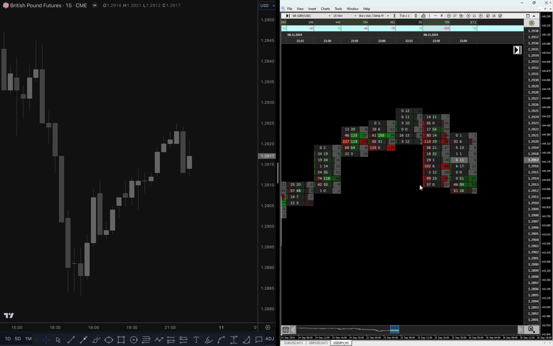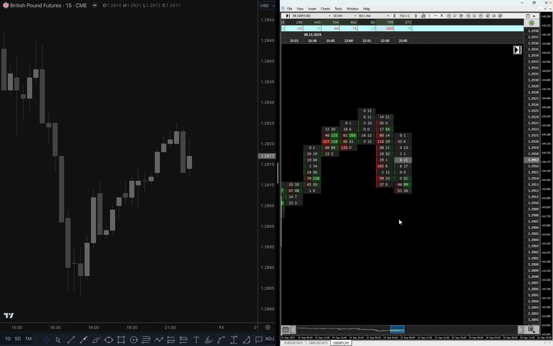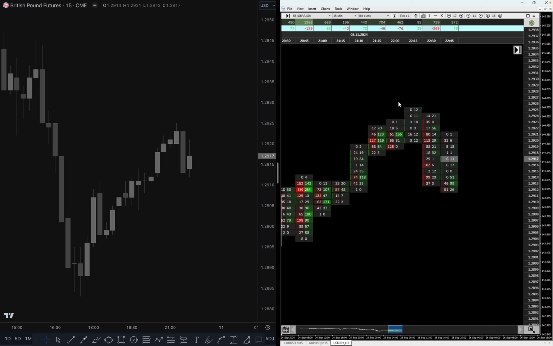Now, the second thing you'll see here is 2 columns, and typically your footprint chart by standard looks more like this. It's called the bid and ask chart. All that these numbers represent are the actual contracts that are being bought and sold at that price level within the candlestick. This is more based on the volume that was being traded there.